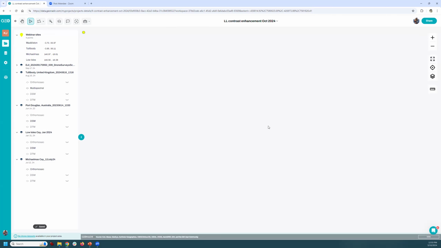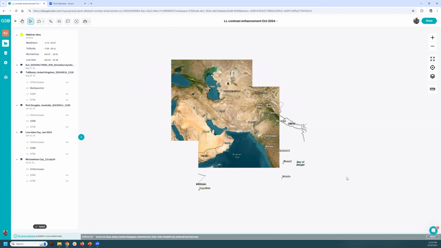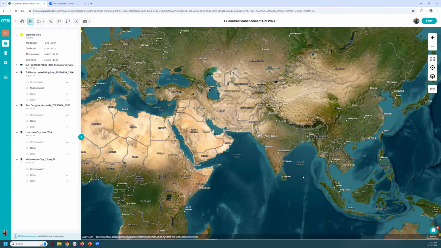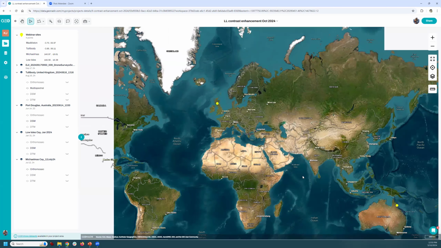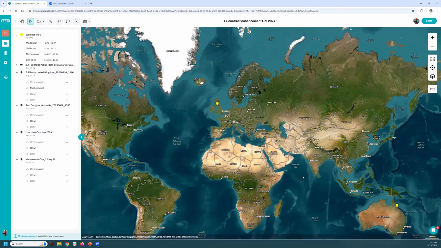So Karen's obviously shown through with RGB and multispectral data. We also do thermal data processing as well on the platform, and introduce you to our new tool, Magic Wand, that was just released this week. We will be putting some more out on that tool, so you get a sneak peek into that tool and how to use it. Has anyone else got any other questions? Feel free to come off mute.